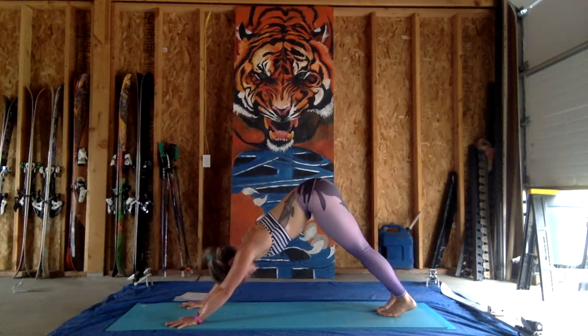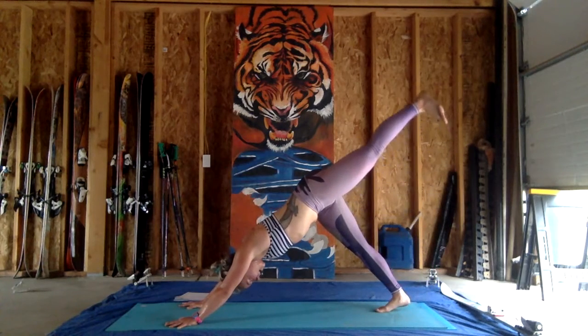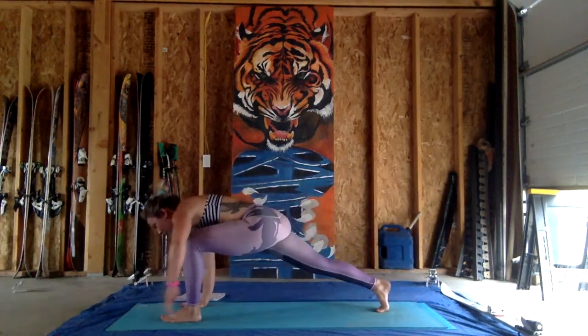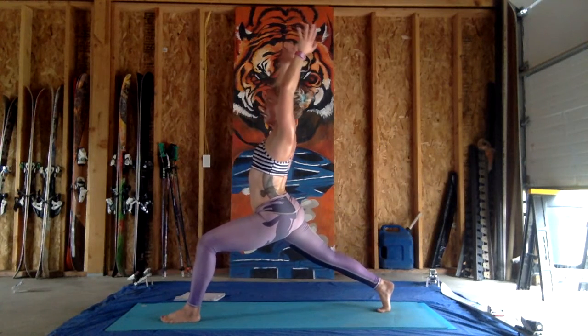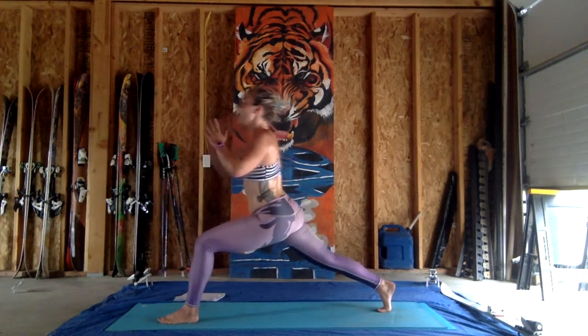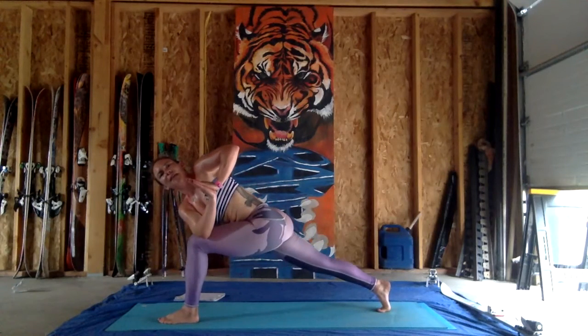Uh-oh, Smokey. All right, lift that left heel high. Exhale, bring your knee to your nose and step through to a crescent lunge. Bring your left hip back and your right hip forward. Extend your hands high. Regain your balance. Then bring your hands to heart center and twist over to the left.